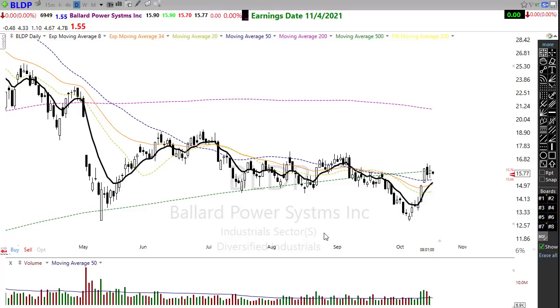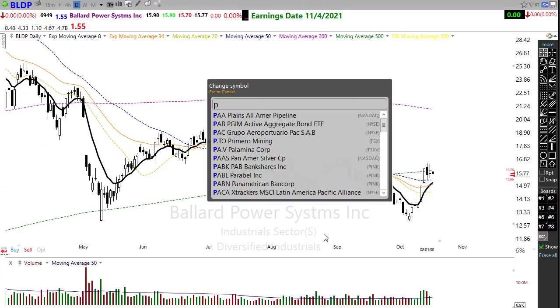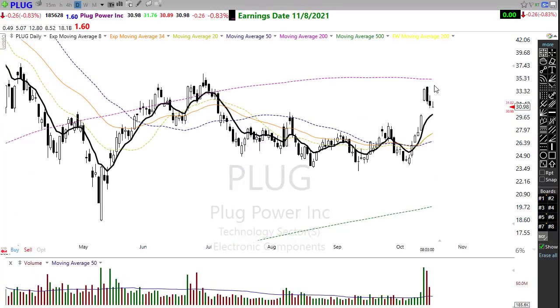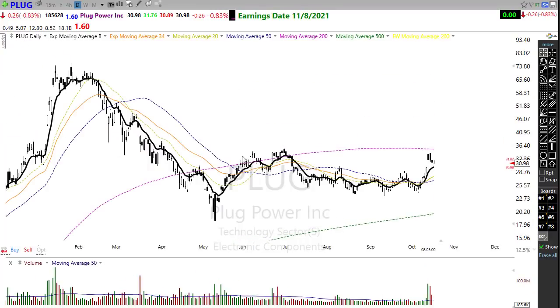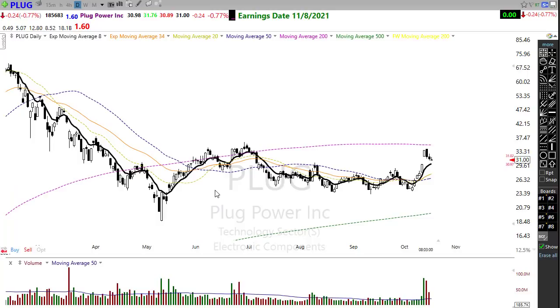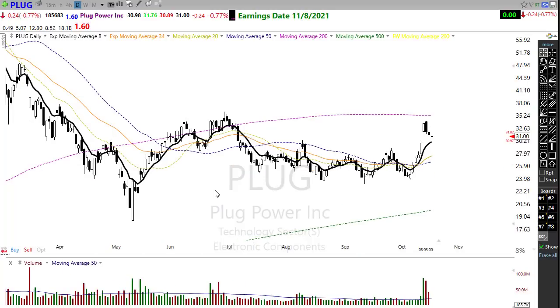You could also take a look at Plug. Now Plug Power, both of these are in that fuel cell area. Plug Power looking good. It has surged really, really strongly, pressing into some resistance in that chart. So it may need a little bit more time to rest, but let's keep a close eye on Plug. It has some work to do yet, but may be getting closer and closer to turning that corner in the chart. So let's watch that closely for that little consolidation and see if that can start pushing back up. So lots of stocks out there in kind of extended conditions, but I really like those stocks that are starting to shape up. Let's take a look at a couple of those in tech.